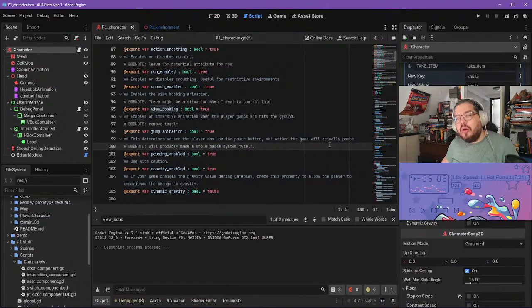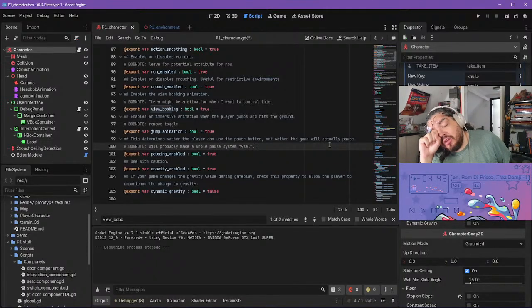But I think in that moment, I don't see a situation. There's not going to be cutscenes. There's not going to be any kind of situation where something else is controlling the character significantly, or where the character controller is not a part of the scene. If there is, then I have to already think about this differently. So I'm just going to imagine a situation in which the character controller is not part of the main scene, and the only thing I can think of is the main menu or something. That doesn't matter. But in-game, there is no moment where the player character controller is not a part of the scene.